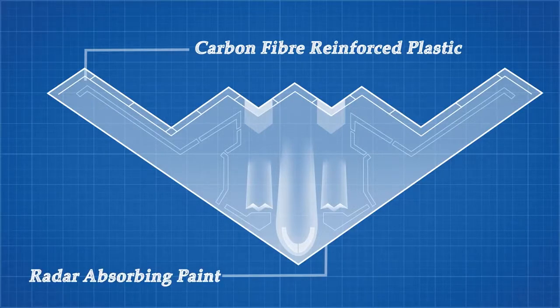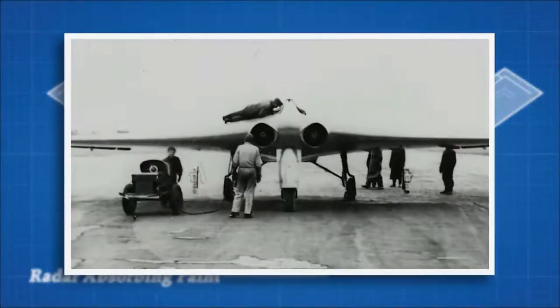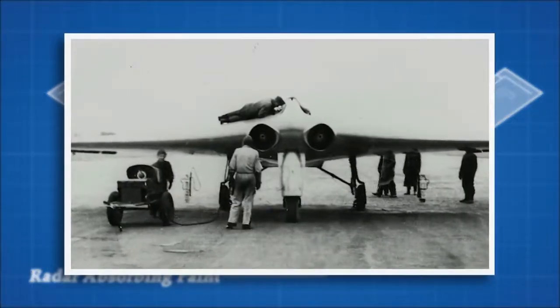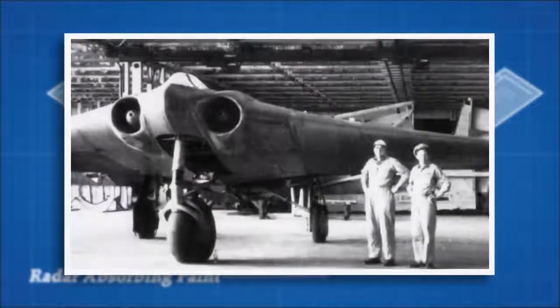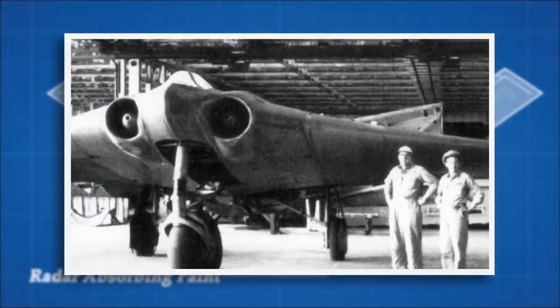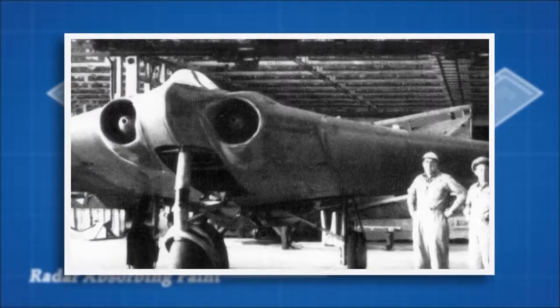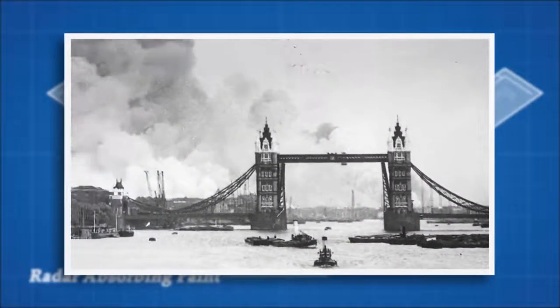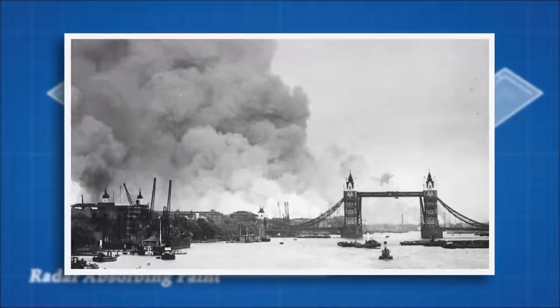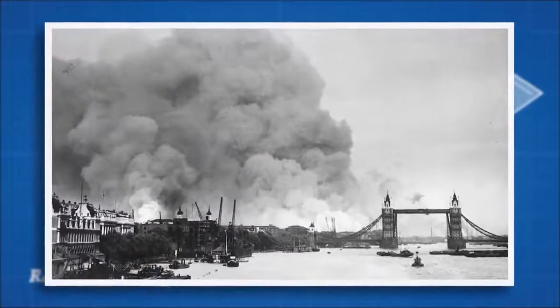What is even more terrifying to think about is the fact that the Nazis had created a very similar plane all the way back in 1944. The Horten 229 incorporated many of the same principles as the B-2, long before the stealth technology that made the B-2 possible was fully understood. Today, we can only imagine the impact this plane would have had if it was ready before the war's end.